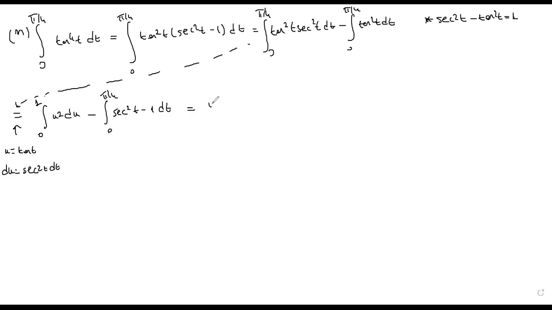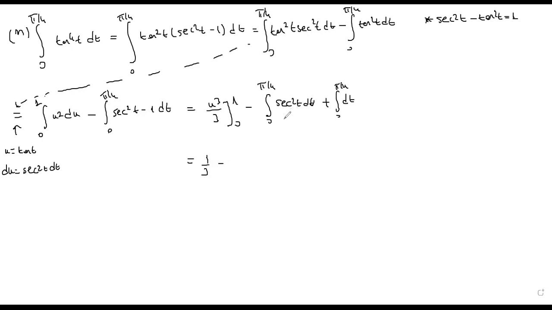Now, this is equal to u cubed over 3 from 0 to 1. And what about this? Let's separate this too. So we have the integral of secant squared t dt from 0 to pi over 4, plus the integral of dt from 0 to pi over 4. When we have a constant function 1, we don't write anything there, okay? The same with 1 dt. So here we get 1 over 3.